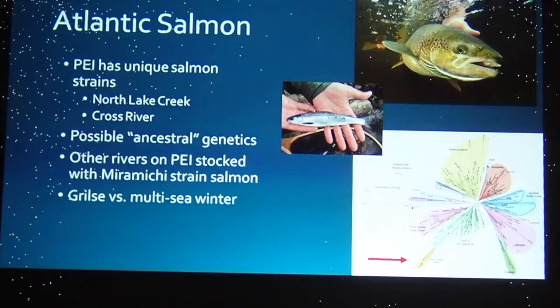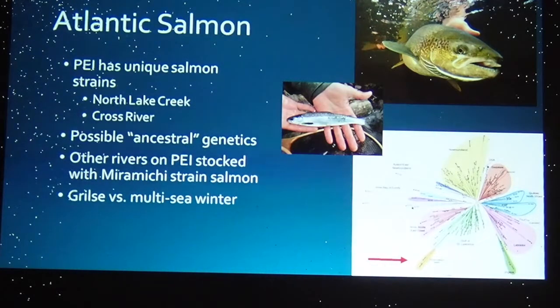When they're juveniles living within the freshwater systems, in the early stages of their lives, they have those parr marks, and then eventually they lose those and silver up. If you were ever to catch one that looks like that, it's essentially imminent that that fish will head right out to the ocean. And then eventually, for our fish, they go through the Strait of Belle Isle, most of them, and then up towards Greenland to forage.